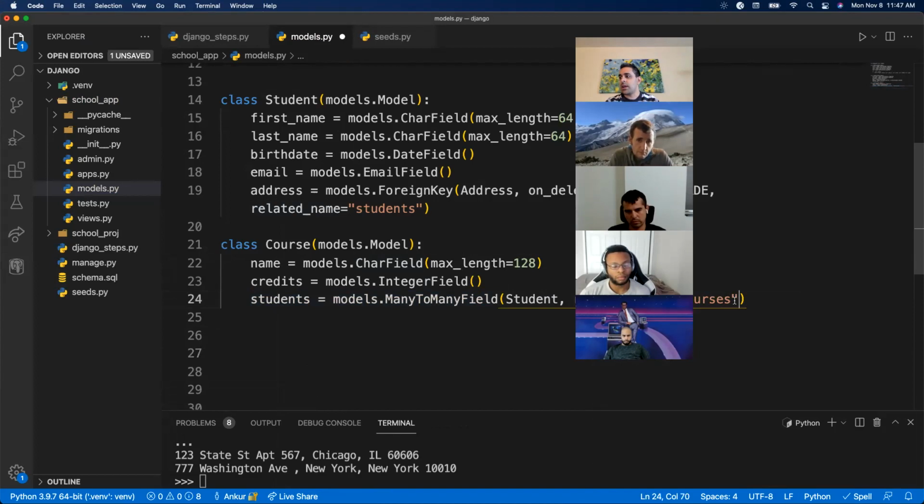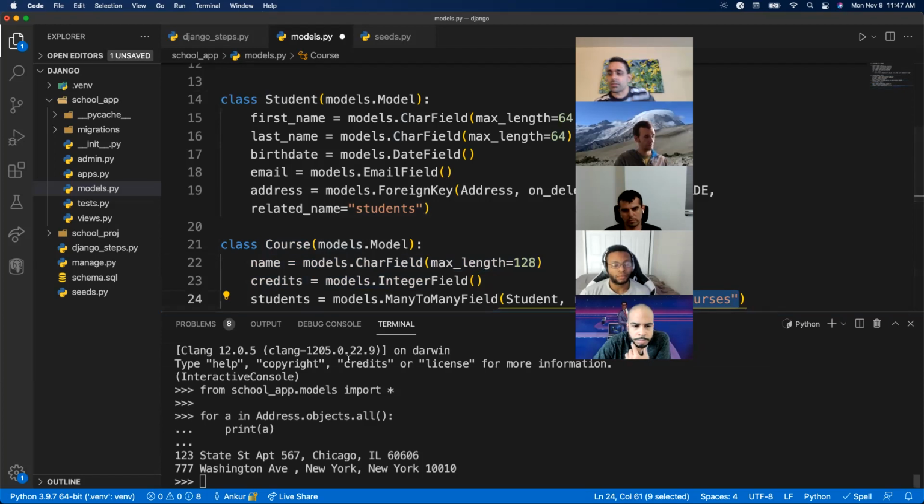In this case I'm going to call it courses, because if I had a student object, I would call a field called courses, and it should list every course the student's in. That's why this is named courses, even though I'm in the course table. This is for the student model, not for the course model. I think I might have confused people there.